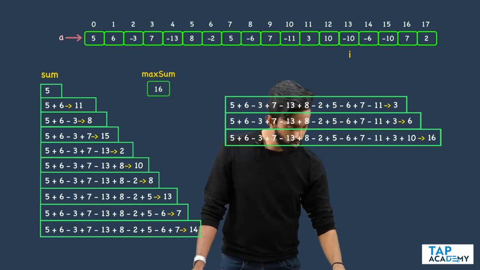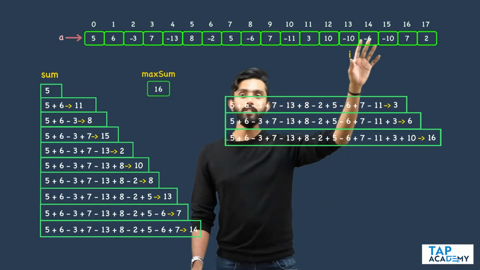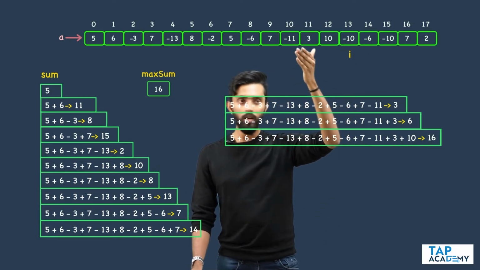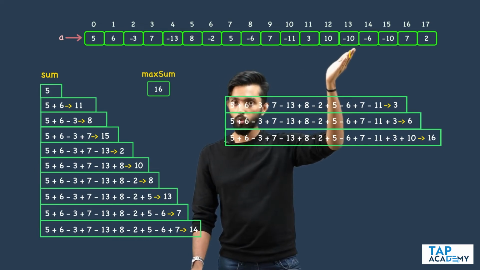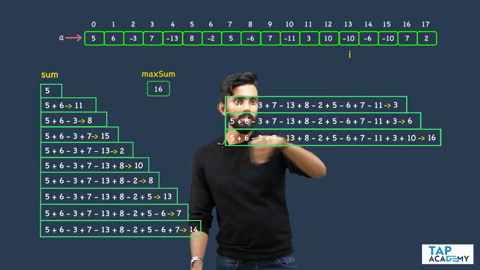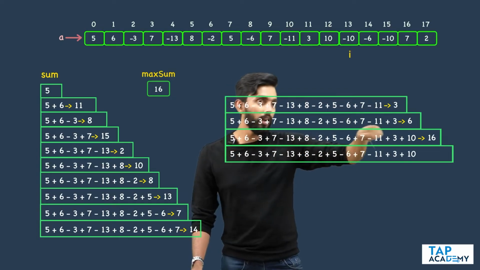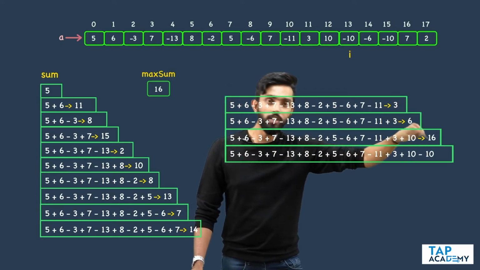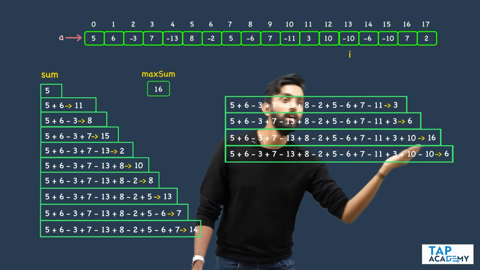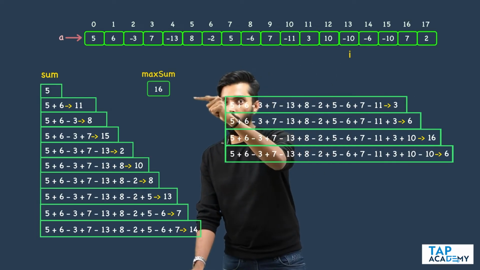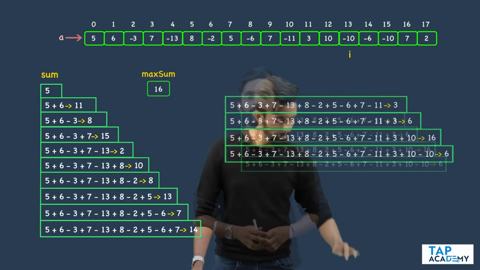Then I moves forward. Now this guy has a negative balance. He will happily join. They will have to accept him because Gujaratis help Gujaratis. And hence, if I add everything together and minus 10, 16 minus 10, how much will the sum be? 6. 6 is it greater than 16? No, which means I will not update maximum.